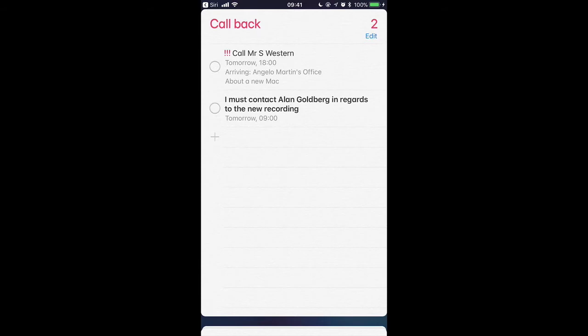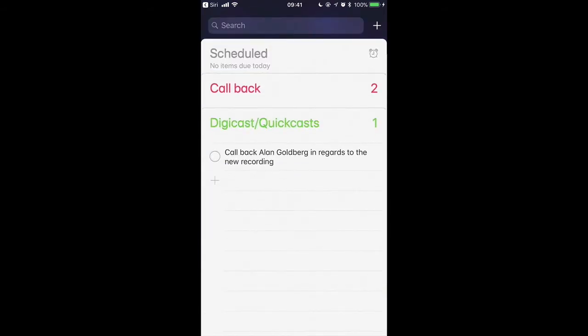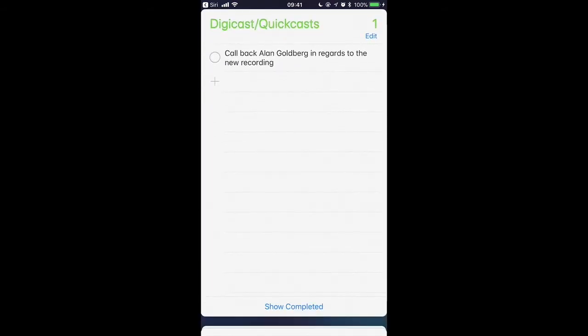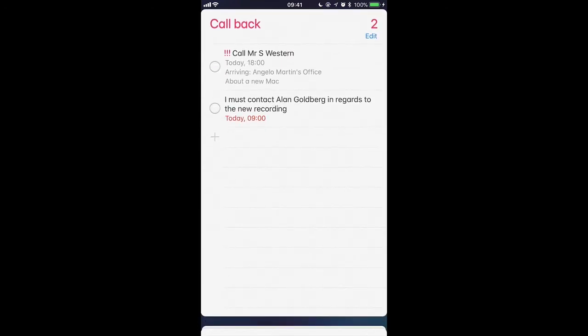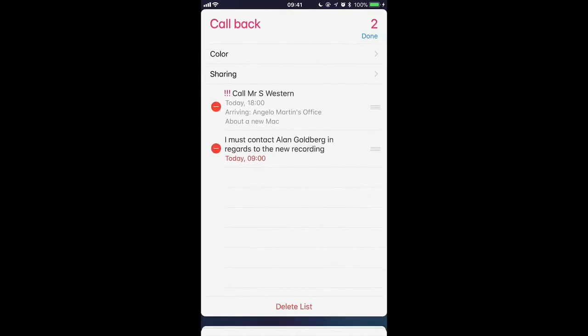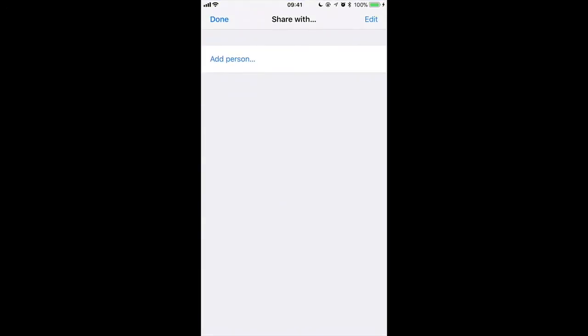And now I can just delete the other reminder that was entered incorrectly by going to the reminder list, swiping from right to left and tapping on the delete button. So we can also share the list by just tapping on the list, and we just tap on the edit button, and on our edit button it will reveal our sharing button, and we just tap on sharing and it will prompt us to add in the person's email address to whom we want to share it with. Now we will look into more detail on the sharing in our next episode.